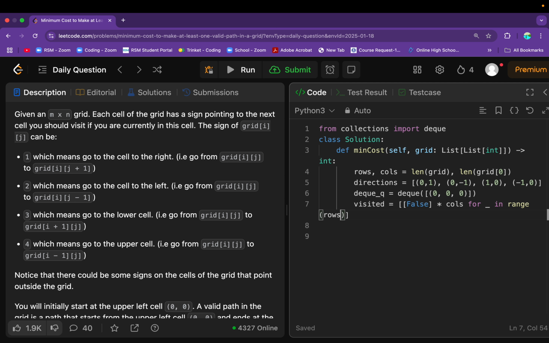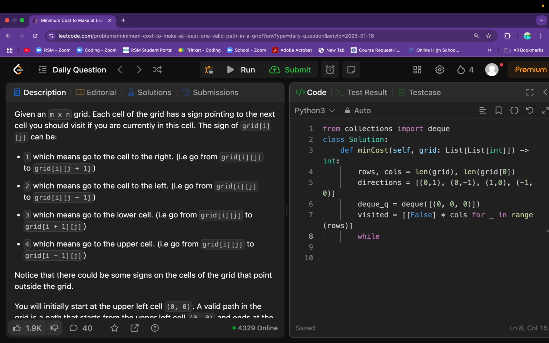Okay, again, kind of initializing this visited 2D table here. It's going to be a 2D array that's having all the elements initialized to false with dimensions of rows and columns, and basically it's going to track whether we've actually already visited a cell in the input or we haven't. Okay, so let's actually begin our actual BFS here, our BFS loop.